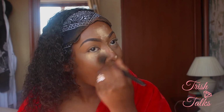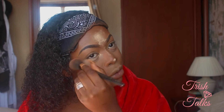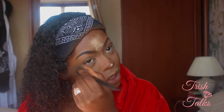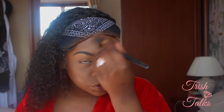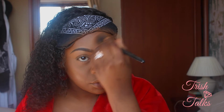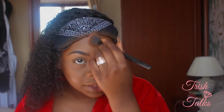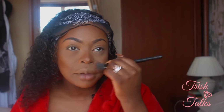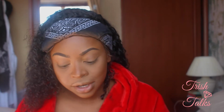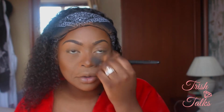Wiping. And I'm not light-handed with this, because you really need to get that powder off your face, because most times that white cast is actually due to people just not wiping away that baking powder properly. So you really want to blend. And even now I'm still looking ghostly, but you should go in with that powder again.